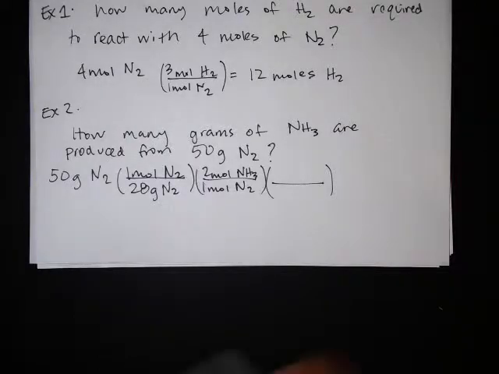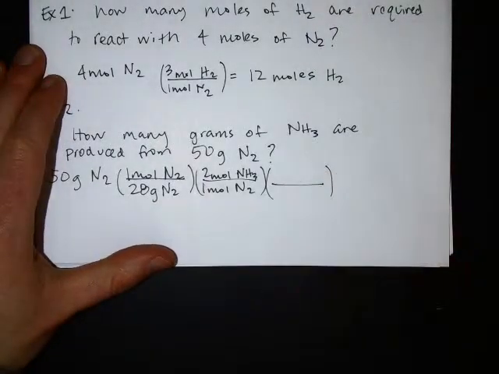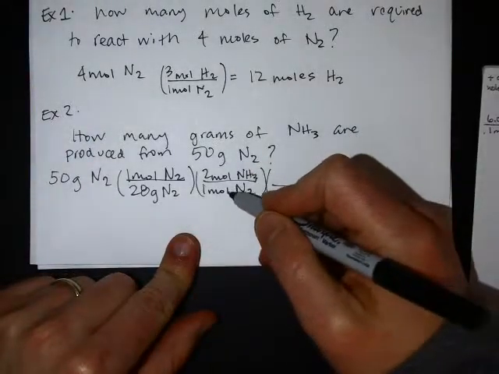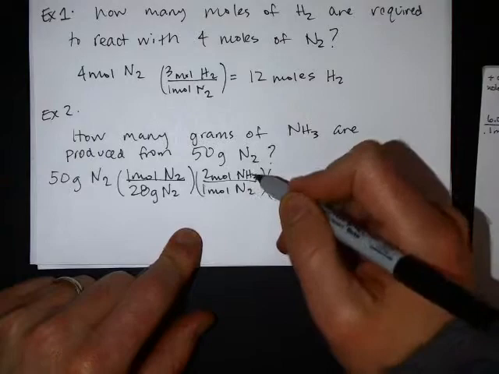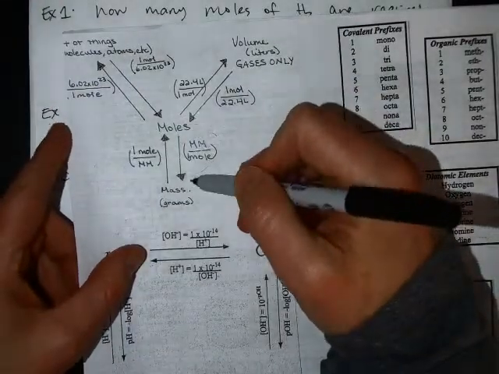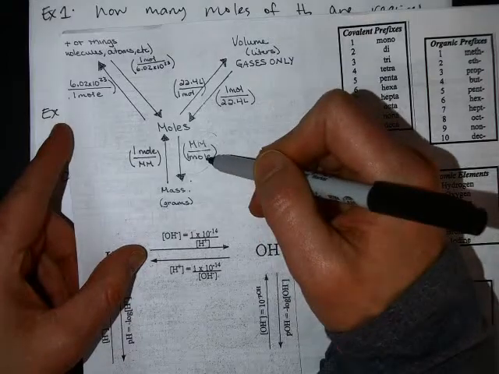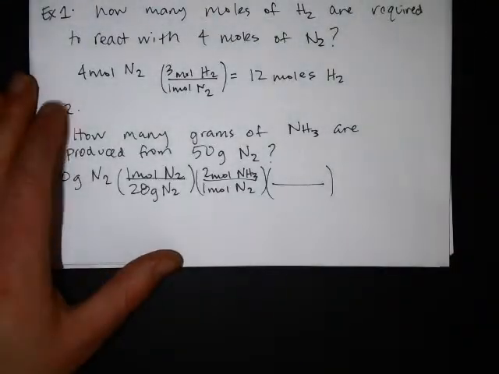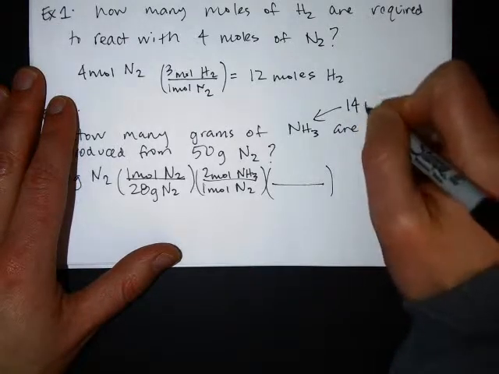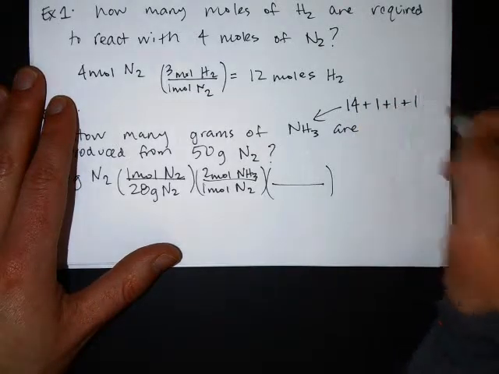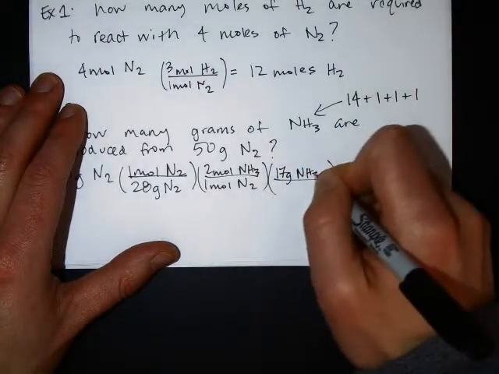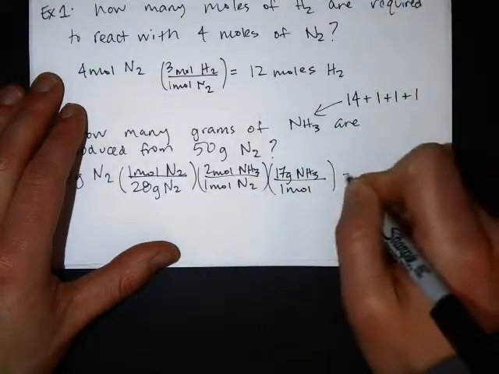Now you're done? No. You want to get back now to grams, but now it's grams of something new because this conversion factor allowed us to go from one thing to the next thing. So now we want grams of ammonia, so we're right here at moles. We're going to get back to grams. Now we do molar mass over 1 mole, except the molar mass is now of ammonia. So you add up ammonia. Do you remember what it is? Nitrogen's 14, hydrogen's 1. There are 3 of them, so that equals a grand total of 17 grams in 1 mole.